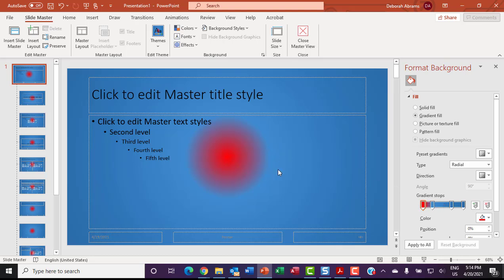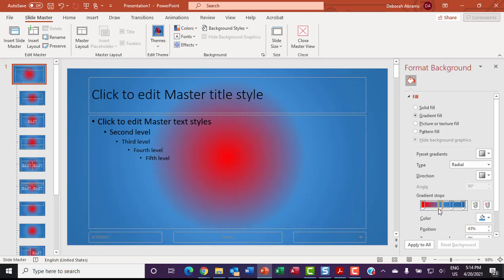The blue is right here. So in between red and blue, the gradient is shifting from blues to reds, which means it goes across the purple spectrum because red and blue make purple. If we move this farther out, we'll see that that red has longer to spread into the blue. So this tab right here is about that location.